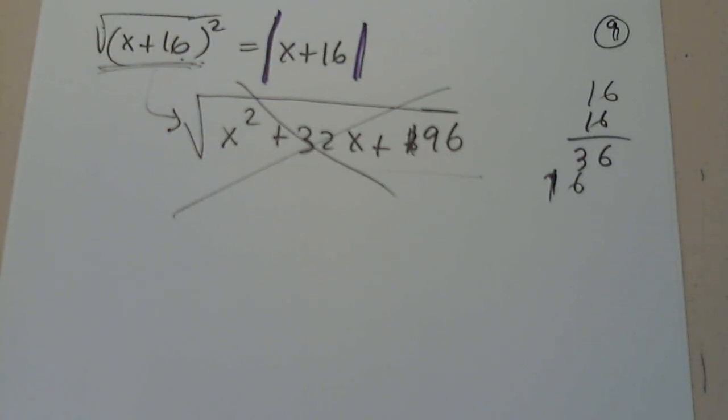Good. How will you write the answer for this? Absolute value of 3x plus 6. That's it. Simplify the expression. Will you write the square root of 16 plus the square root of 9? No, because it's a sum and you're not allowed to separate the radical if it's a sum or a difference. But yes, 16 plus 9 is 25. And now the square root of 25 is 5. That is allowed.